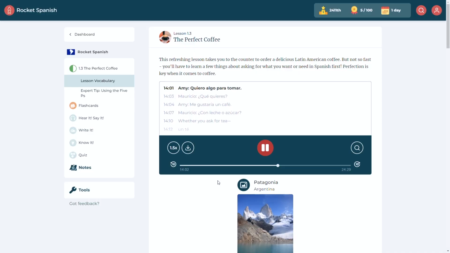So, from a high level, that's how the two companies compare. Both companies' lessons are about an hour long from end to end, and they're very different in format. The Rosetta Stone lessons are really image heavy and focus more on learning intuitively, while the Rocket lessons are all about immersion through audio lessons. And I know I covered that really fast, so if you do want to take a deeper dive and see examples of the lessons or drills from either company, make sure to check out that full detailed written comparison I mentioned.